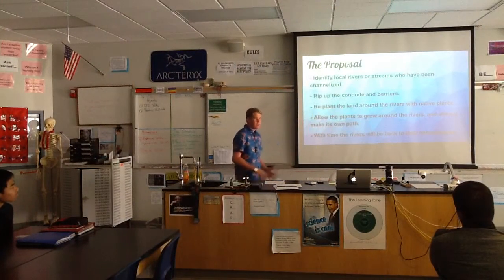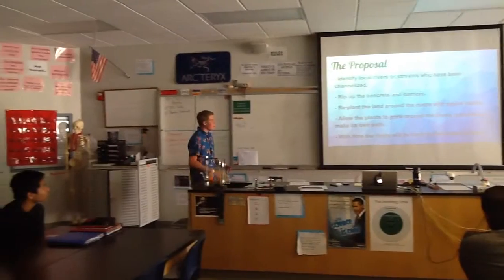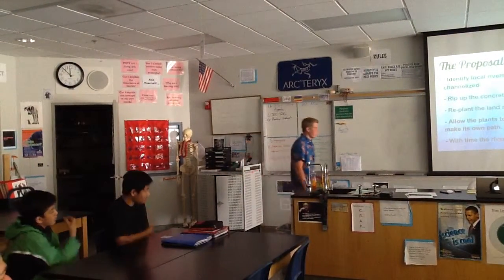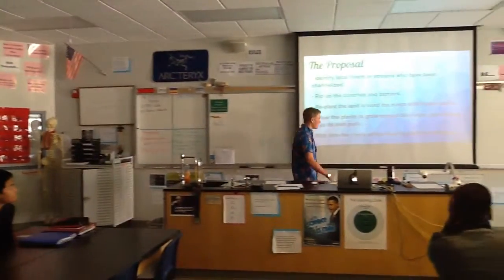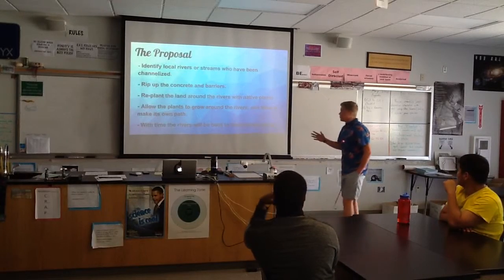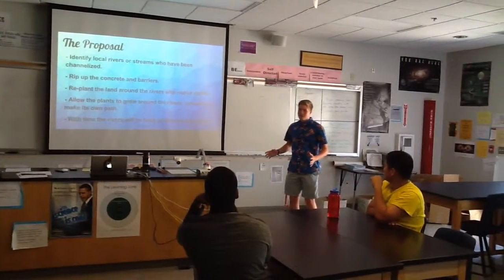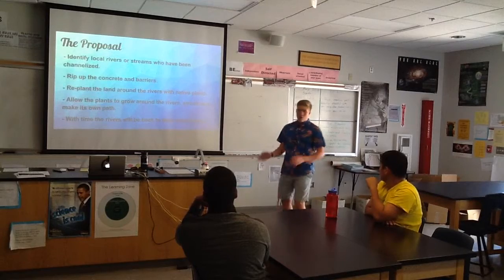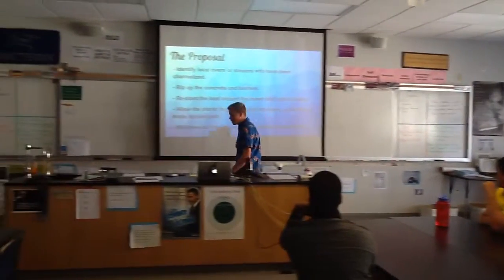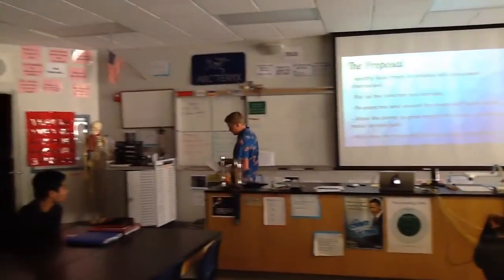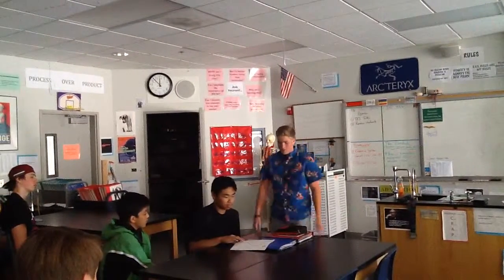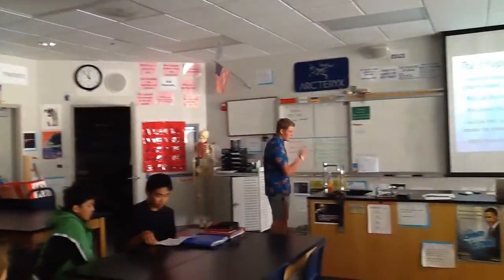My proposal to help possibly stop channelization, or at least cut it down to a minimum to where the rivers and the plant life still flourish, would be to only use the concrete on the bends, or the areas that would most likely overflow in case of a flood. I have a little drawing here. It's not anything major, but it just gives you an example of what I'm trying to accomplish. The back, or the second page, is what I would like to accomplish.